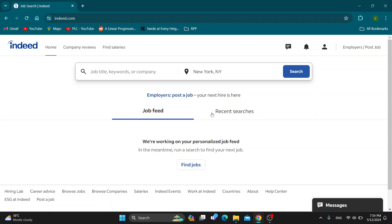Let's get straight into it. The first thing you want to do is go ahead and open up the official Indeed website at Indeed.com if you haven't already. After doing so, you want to log in to your Indeed account. If you don't already have one, just go ahead and create a new one. After logging in, you'll be greeted by the homepage of Indeed where you can start searching for jobs, find your job feed, your recent searches, and so on.